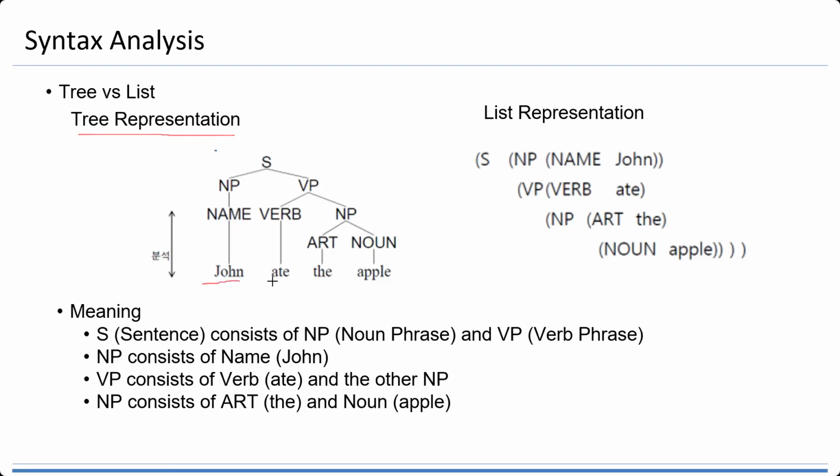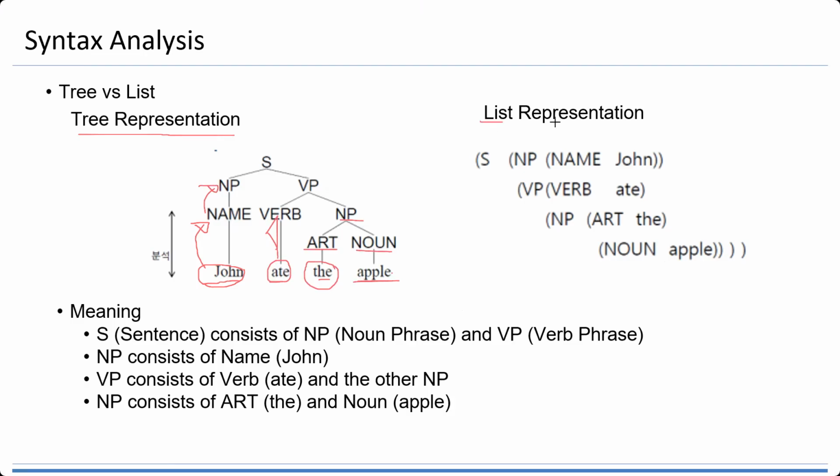If I have the sentence John ate the apple. John will be indicated as a name. Okay, this is a noun. Also, ate is the second form, the historical form, of eat. So it is a verb. The is just there to explain the apple. So apple is another noun. Then it is a noun phrase.